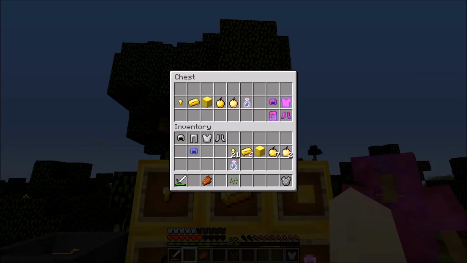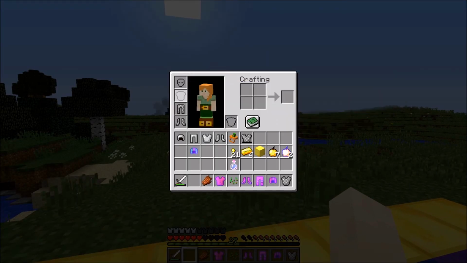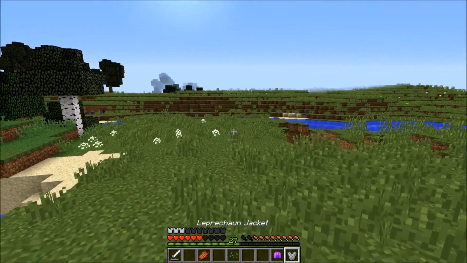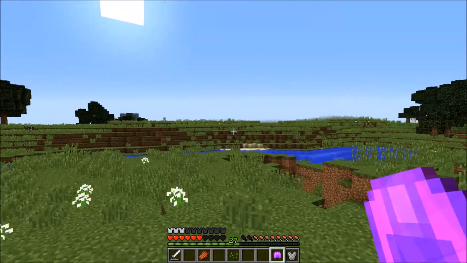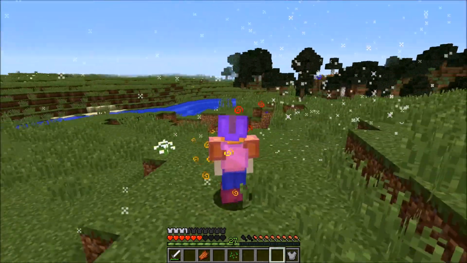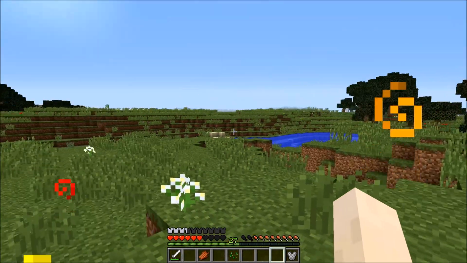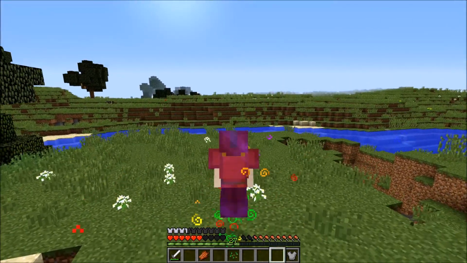And as I mentioned, we've got the rainbow suit, and if we put all of those pieces on, then we get some rainbow fireworks that go off, and now a rainbow particle trail will follow behind us wherever we go. And if you want, you can keep the armor pieces all different colors the way it is now, but you can also sneak and then jump to sync up all the colors as well, which I think is pretty nifty looking.